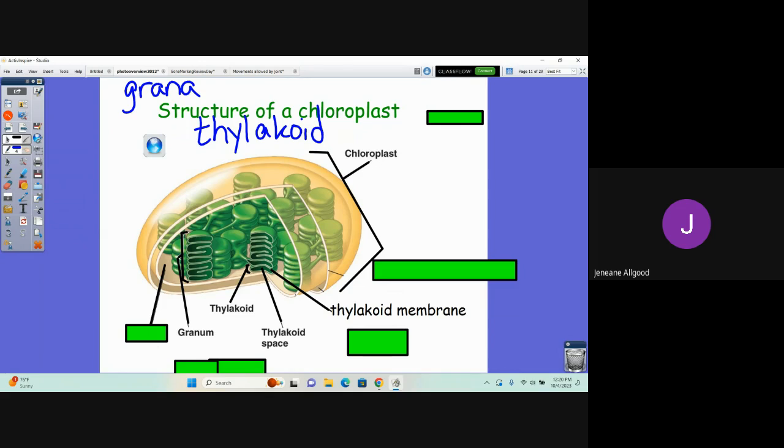And then you got to make sure you don't get this next term confused with cytoplasm. If we were showing this chloroplast in a cell, cytoplasm would be out here. Okay, this next blank, we're looking at the fluid that kind of fills up the inside of the chloroplast. It's the fluid that surrounds the thylakoids, but it's in the chloroplast. So that is called the stroma. And again, that's going to be where the Calvin cycle or the light-independent reactions take place.